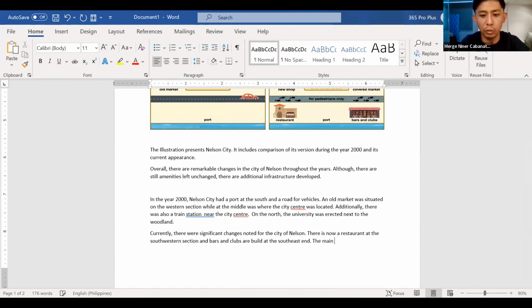The main road was changed into a walkway for pedestrians only, and a new shop replaced the old market.